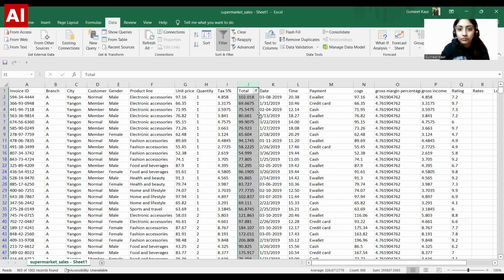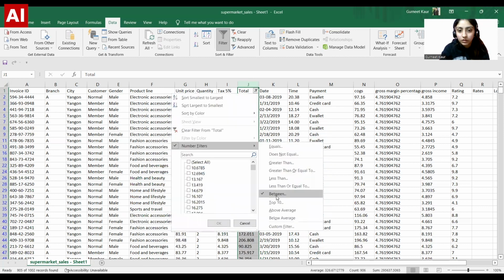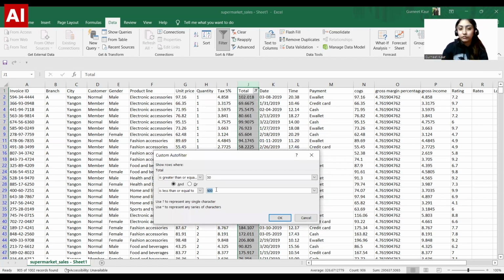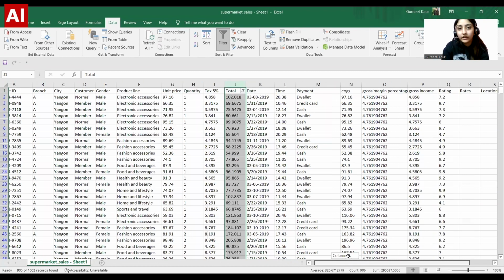So it is greater than 50 but less than 900. Oh, I wrote 900. First you need to see what the maximum value is, which is 1042, right?